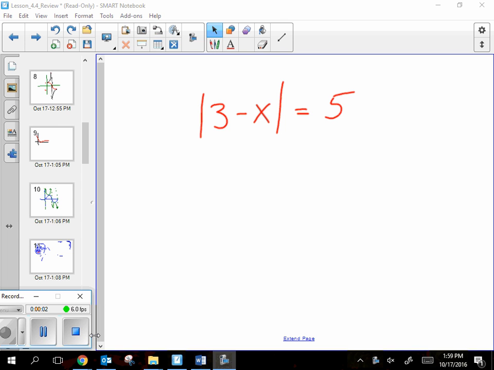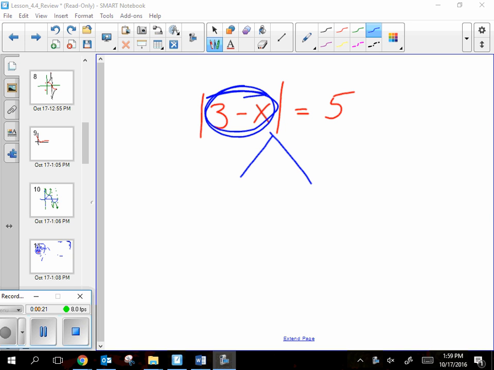Okay, so our recording today is going to be pretty brief because today has just got a little bit of review and it's got something called absolute values. I don't know if you remember talking about absolute values, that they're distances from zero. And so what's in here could either be 5, because the absolute value of 5 is 5, or it could be negative 5, because the absolute value of negative 5 is also 5. So you have to get two equations out of this.